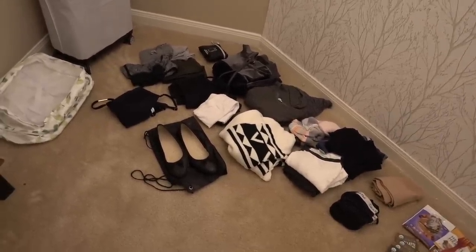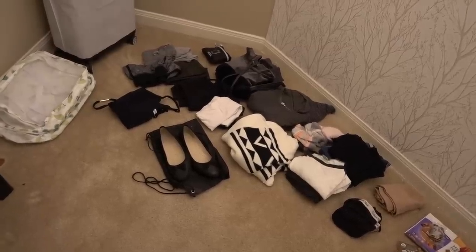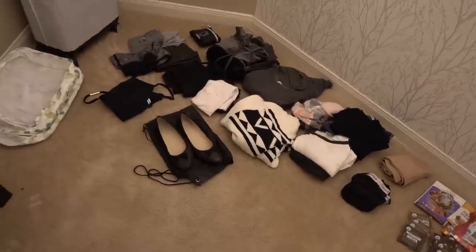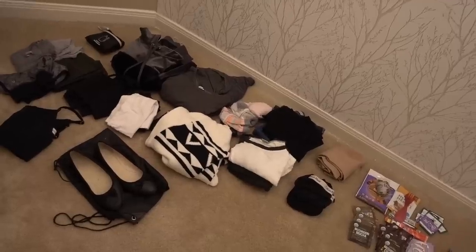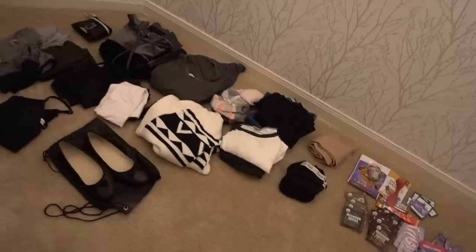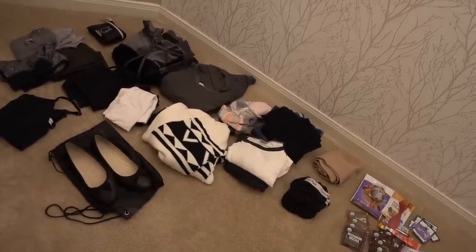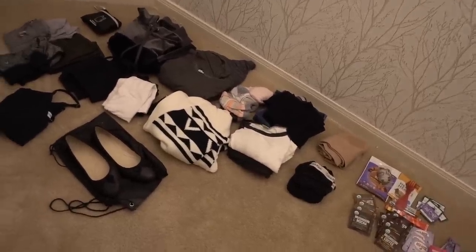I'm going to be gone for 3 nights and 4 days, and I'm only going to be traveling an hour flight away to Dallas. Yes, Texas is that big that you can fly an hour and still be in the same state. So that is what is going on for this weekend, and I thought I would show you guys. I am leaving Thursday early morning, and I get back Sunday in the evening. So that is the duration of time.